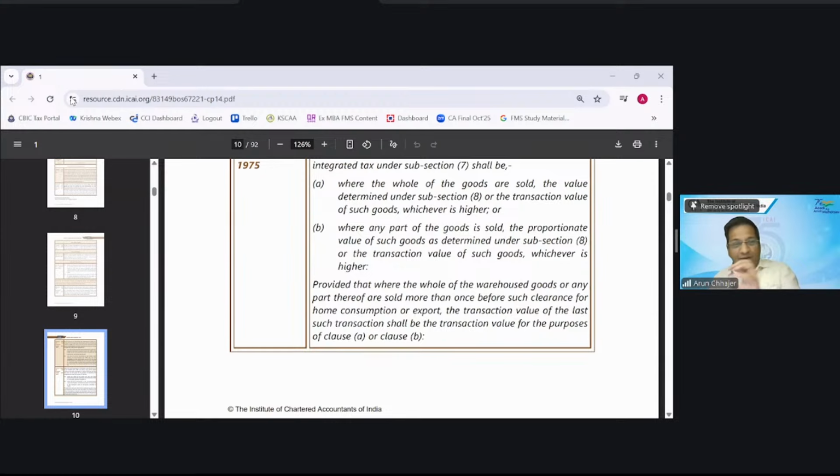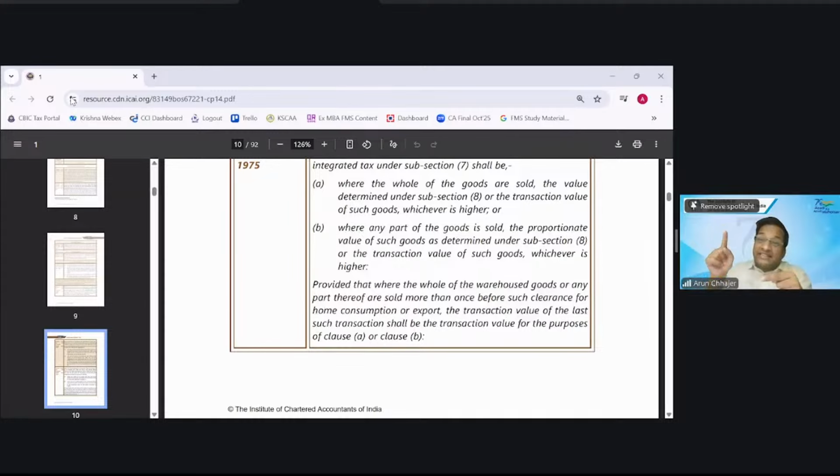देख, वापस रिपीट करता हूं ये बात हिंदी में. अब सेल ऑफ वेयर हाउस गुड्स फॉर होम कंजम्पशन है आपकी. एग्जाम के क्वेश्चन में दिया है, क्या आप टैक्स लाइबिलिटी बनाओगे इसके ऊपर? Will you calculate the tax liability on the sale of the warehouse goods before home consumption? Will you create the tax liability on that? Answer is no, because it is covered in the schedule 3. But जब आप reversal of ITC की बात करेंगे, then in the exempt supply you will add that sale of the warehouse goods for home consumption.